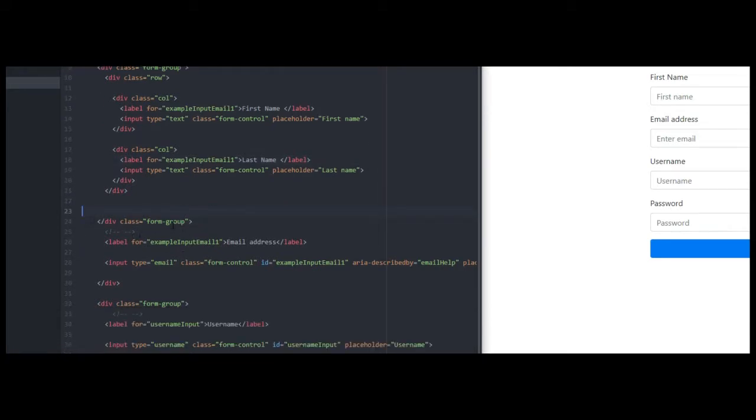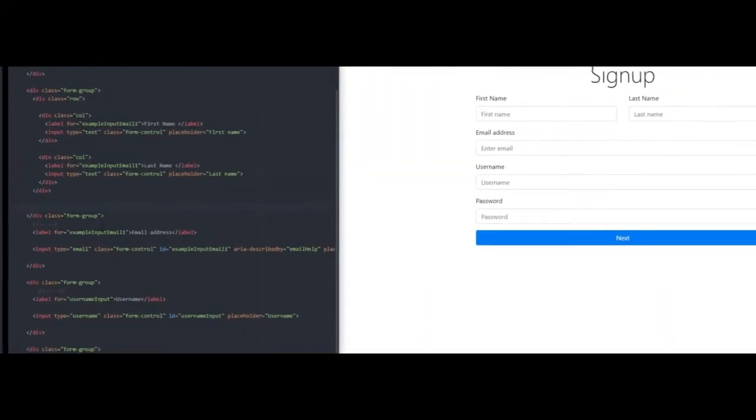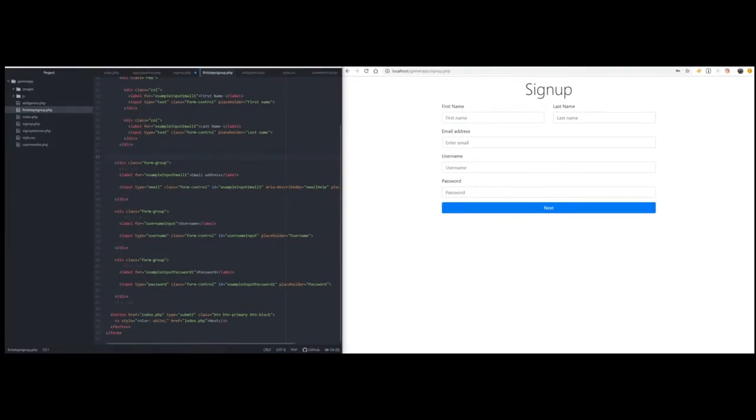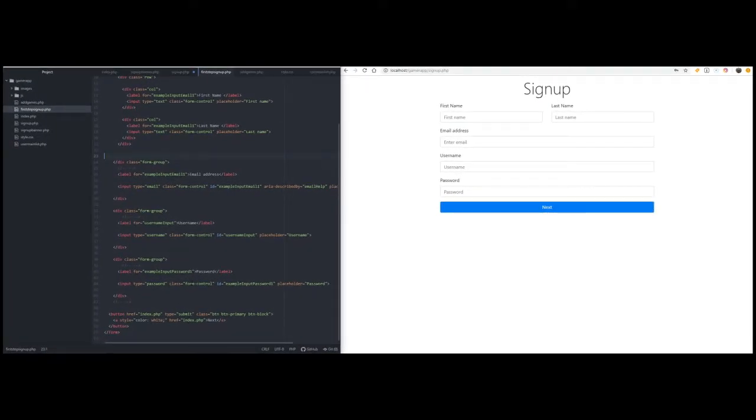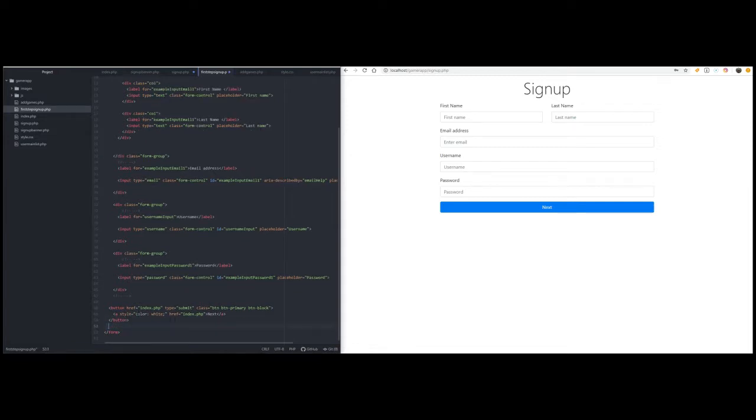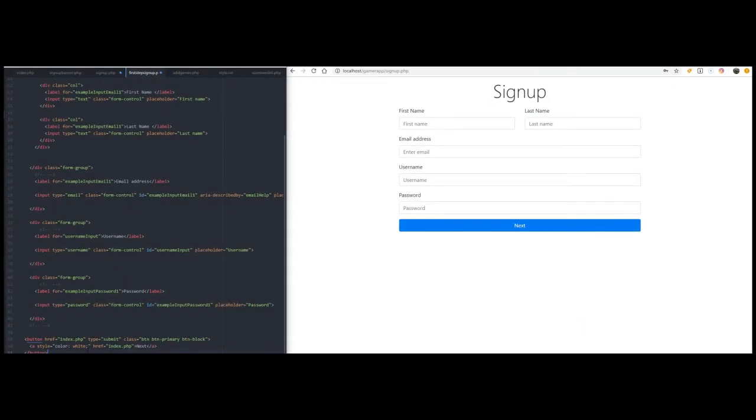So I have yet another form group div, and that holds the email address section, and I did the same for the username and password. So you can see down here there's another form group for username, another form group for password. It all looks exactly the same. You just go to Bootstrap's website and look up forms, or go look up sign up form bootstrap, and you'll find this, right? And then the only thing outside of that I have down here at the bottom is a button, right? And that is going to push us to the next phase of the sign up form, which is not yet developed, right? And then we close out the form. And so that's really all the code that we have right there.